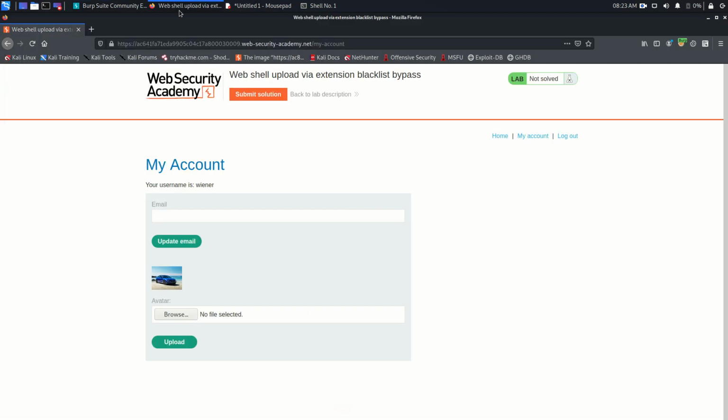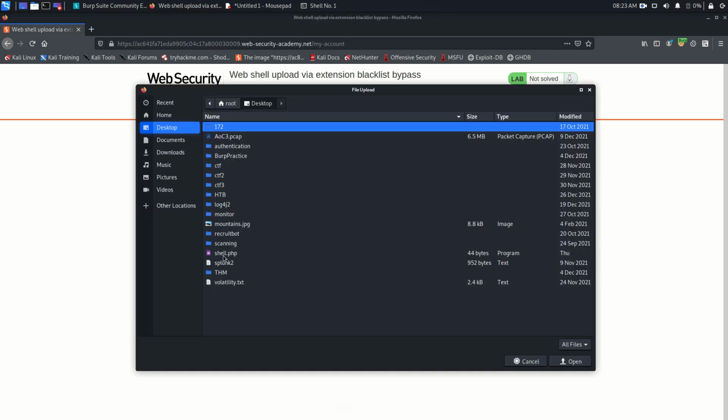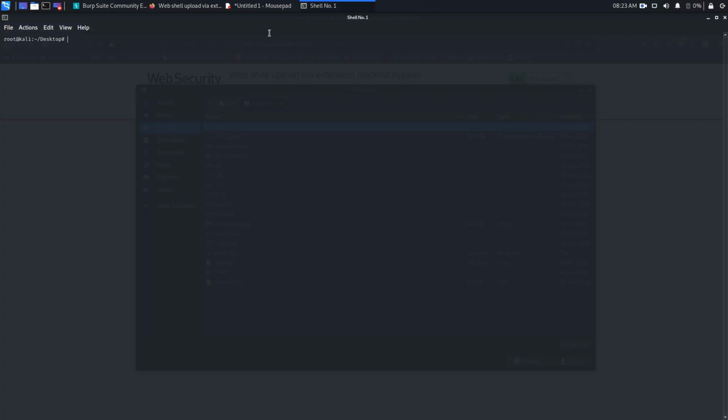That being said, go back here and browse another file which we already created in the last lab, that is shell.php. If I show you that, cat shell.php, you can see I try to run a system command to exfiltrate the content of this secret file.